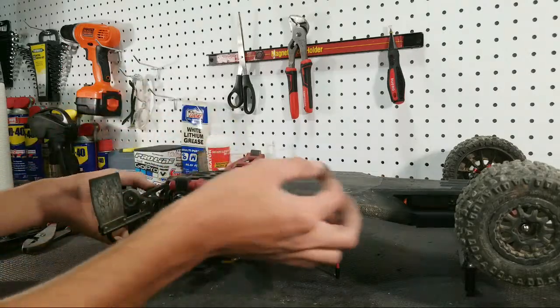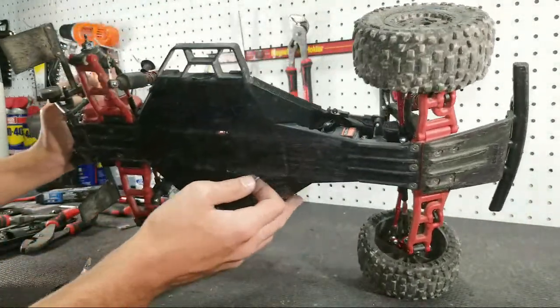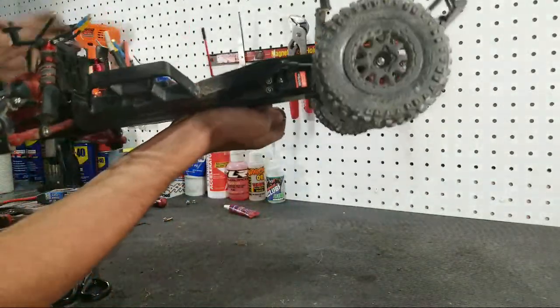Where does this bolt go? Or screw? I'm calling them bolts. Oh, it goes right there.